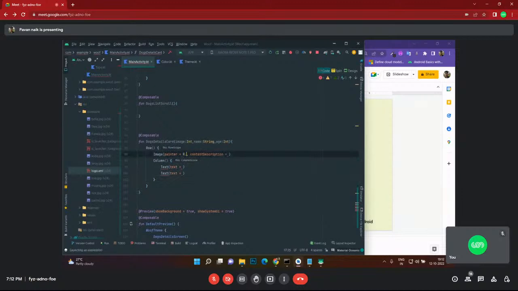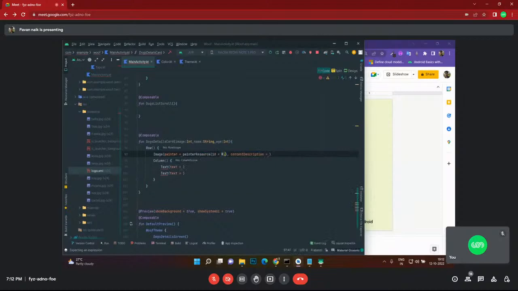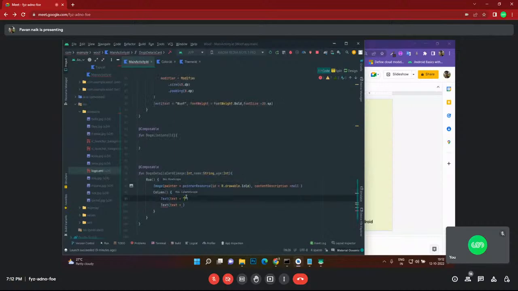For now, we'll be giving some random default values so that we can see the card layout. And then later on, we'll be passing the actual details from the list. So now we'll just give the random values. Here we have text, but just copying out the name itself. This will be the name, and then here we have the age thing.